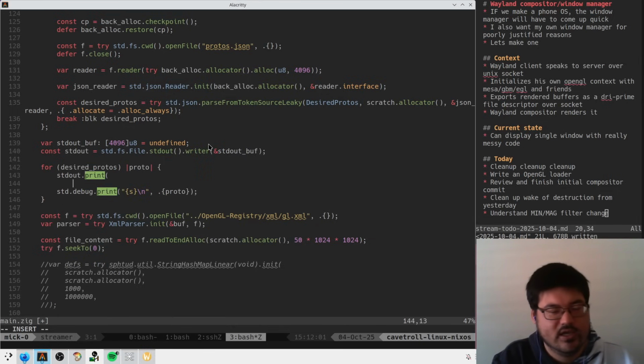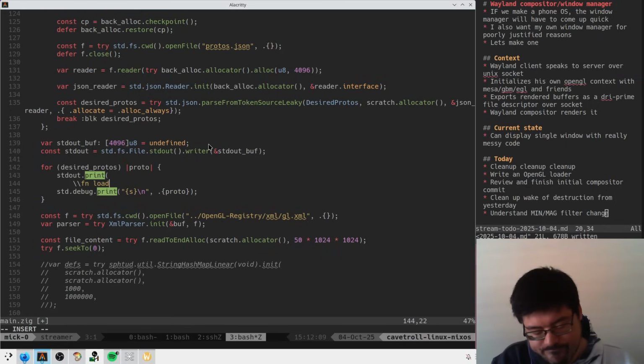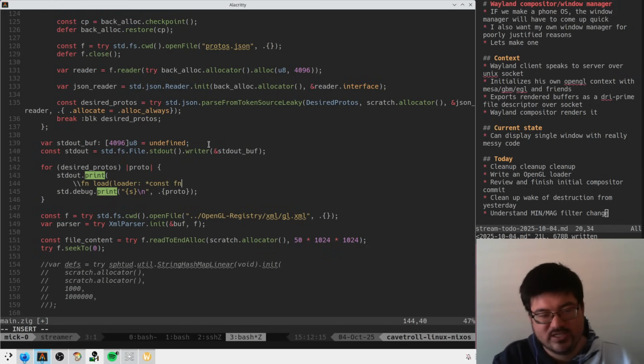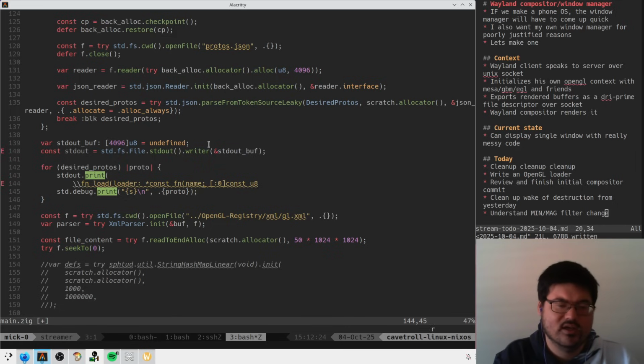So this is like function load. And this is like a const function that takes in a sentinel terminated u8 slice like this, right?